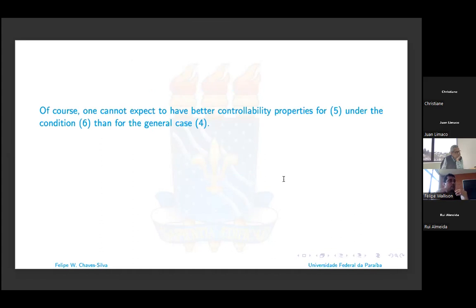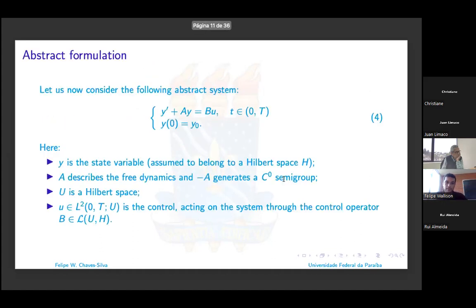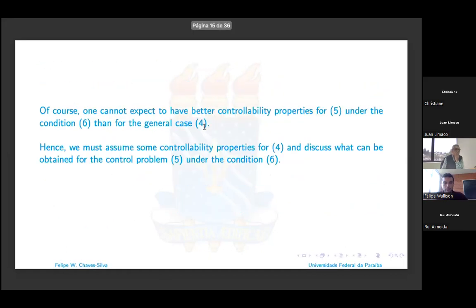Then we need to assume that, and that's what we are going to do. We are going to assume that we know something for our original abstract control system. In the case of Stokes, we must know that we can control globally with two controls, because otherwise you couldn't expect switching with two. So this will be the assumption. Imagine that you can control the system globally with the full set of controls. Then can you find a switching strategy for this full set of controls? So this is the point. In terms of Stokes, we know that we can control with two controls. Now we want to build a switching strategy for these two controls, okay?